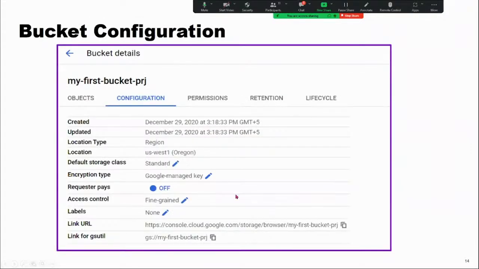So in the metadata about the bucket, you will be able to understand which properties can be changed even after the bucket is created, and which properties cannot be changed after the creation of the bucket. Okay, so as we were talking about, once a location type region is selected, you cannot change it later. Hope I have answered your question.